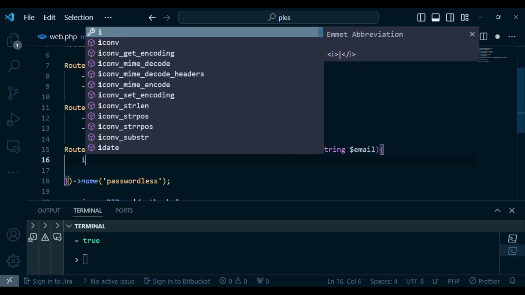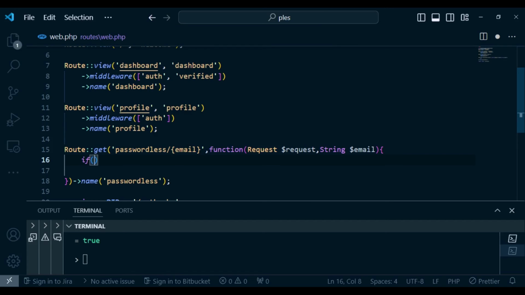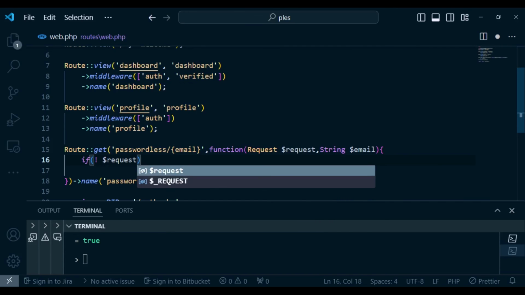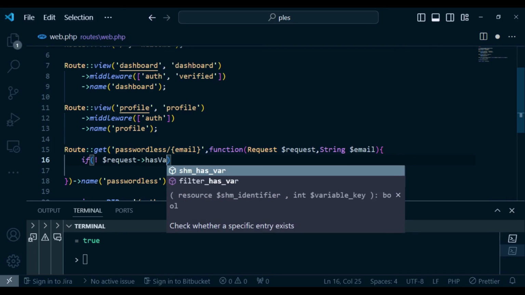But I want us to just check if the request has a valid signature. So I will check the negative. So we can check request, has valid signature.